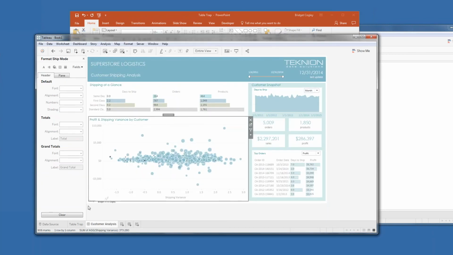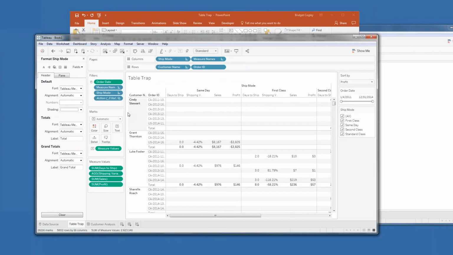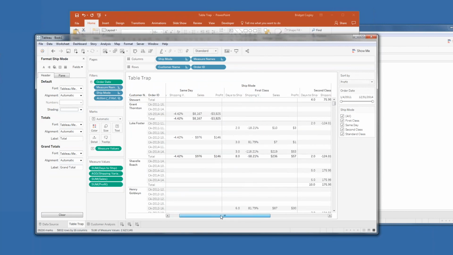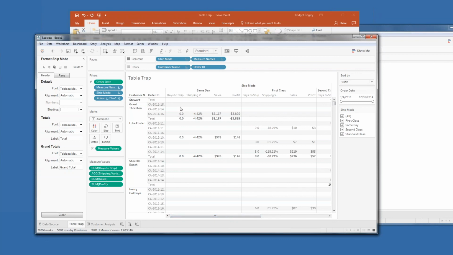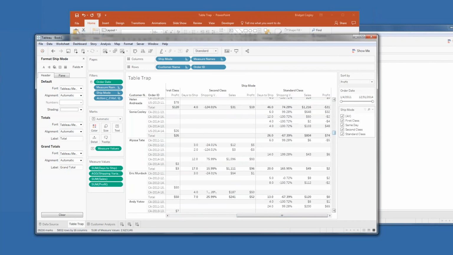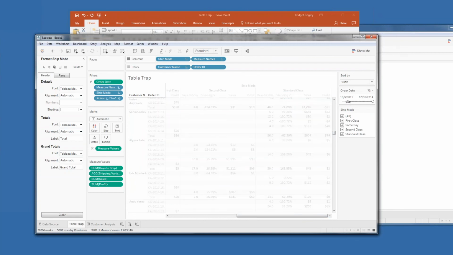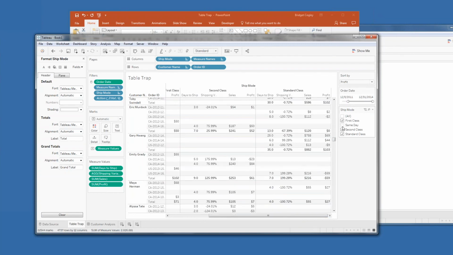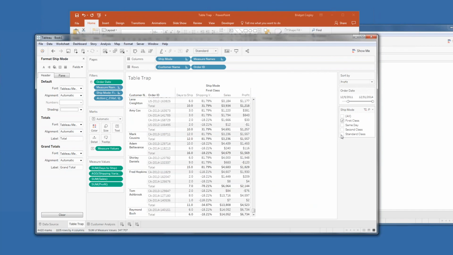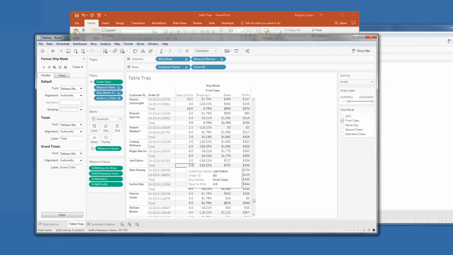So the first is we get this kind of analysis. We get stuck in this table trap of, here is our data in a table. And so we have these monster tables. They're usually subtotaled to the nth degree. We've got the pivots, so you've got to scroll and you've got to navigate. We get filters. And so we're trying to make sense of this and begin to find patterns within this data. The challenge is, it's hard. And it's hard to make sense. Usually people print these off or they export it out to Excel and they try to analyze it on their own. So what are some ways we can make this easier for people?